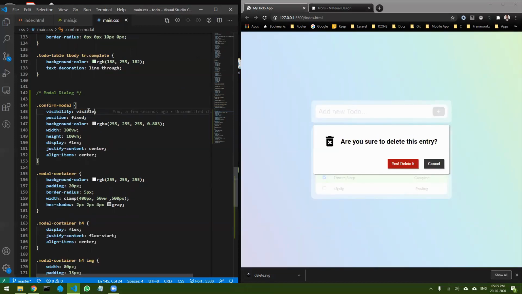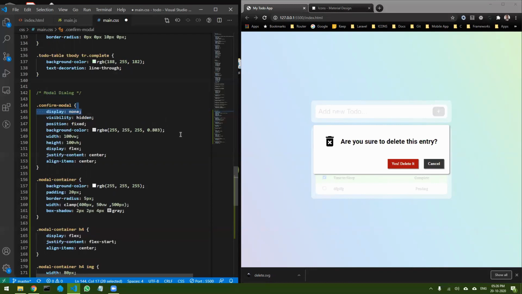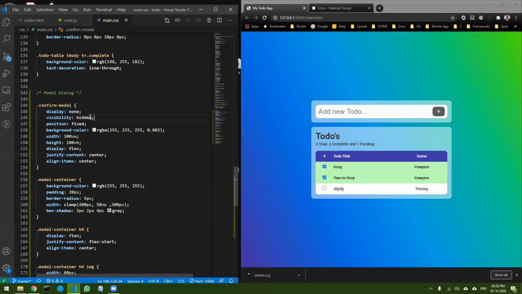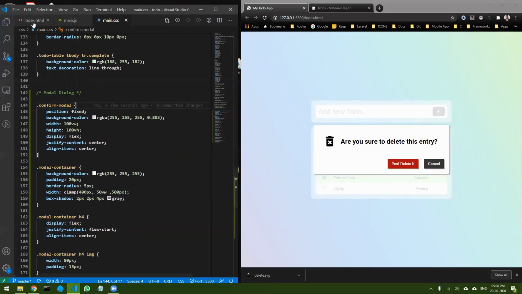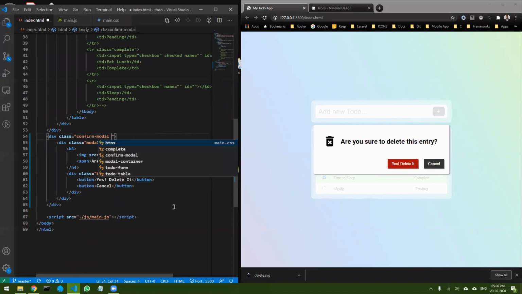Okay, so basically I just have to decide when to show the model and when not to show the model. Okay, so let me just get it back, and remove these two lines of code, and let's come over here and add a class called show. Okay, so I'm adding this class. I have not yet created this. I'm going to save it now.